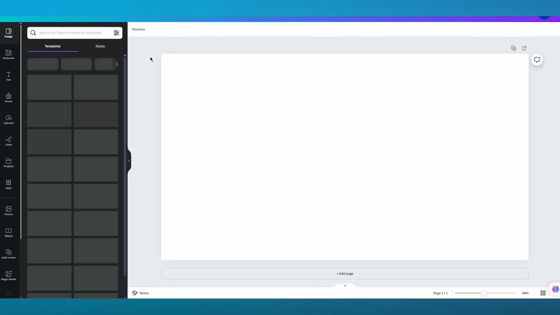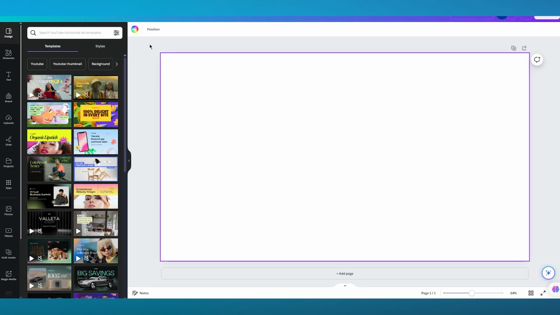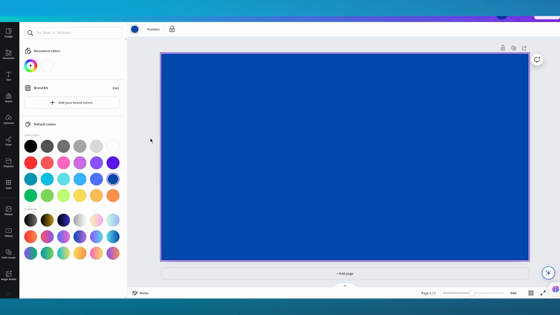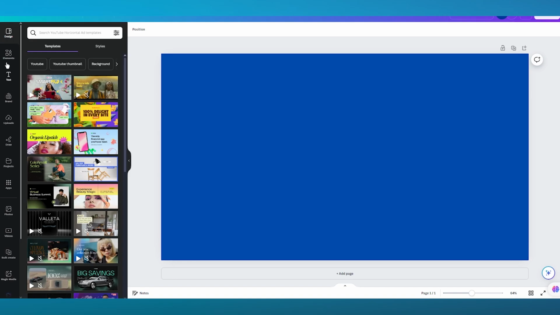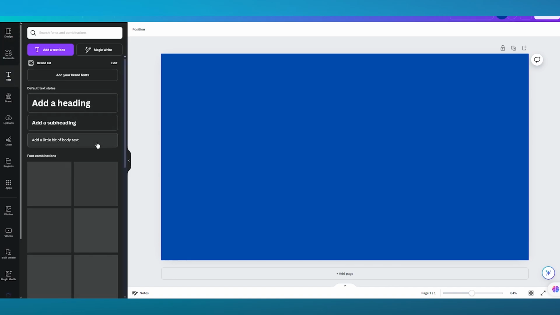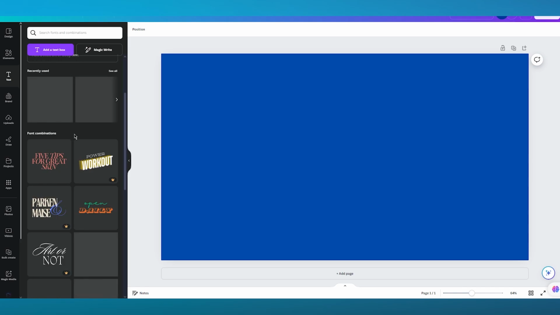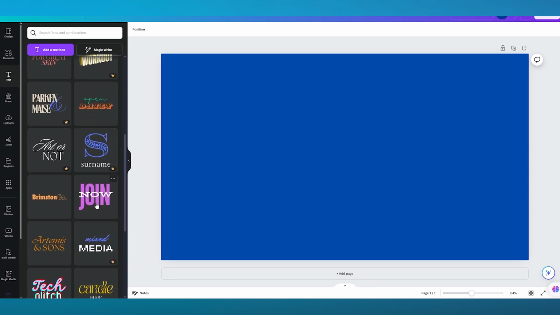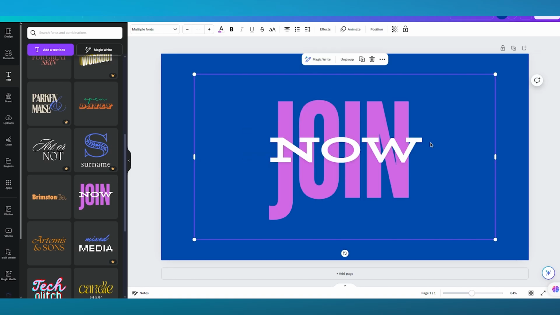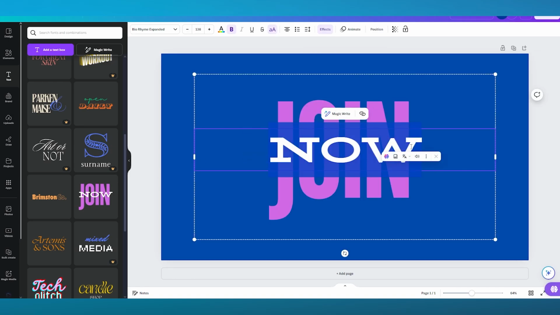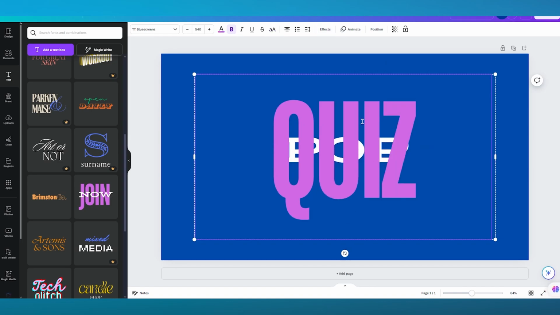Now, once we come over to YouTube, as we can see, it starts creating our template. Now, in this template, it's obviously going to give us an untitled design. In this untitled design, first of all, we're going to want a solid color in the background. And with the solid color, we're going to go to text. In the text, you're going to choose a nice looking font that you think is going to work well with the quiz. Okay. So let's say I'm going to come over here and write pop quiz. There we go.